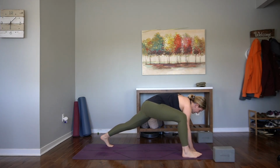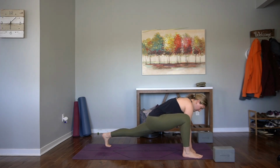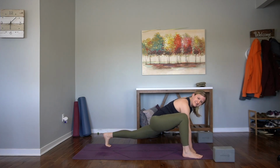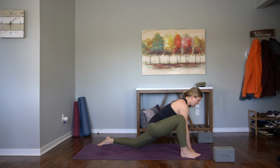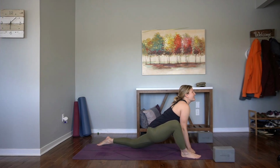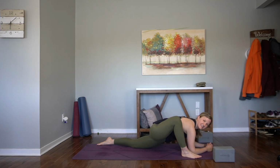Lizard lunge, high lizard to start. Right foot is forward. Gentle rocks, side to side. Lower the back knee, shin, and foot down. And keep rocking. If it feels good, you can lower the forearms down to the mat here. And just enjoy, breathe.